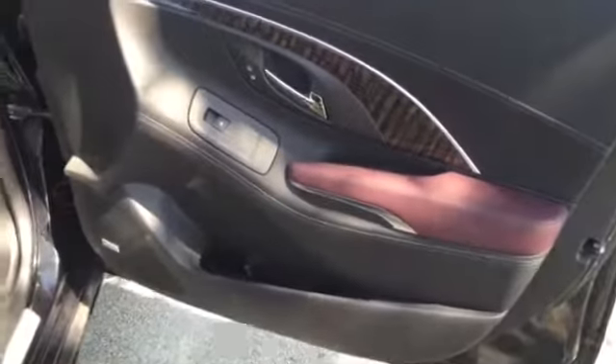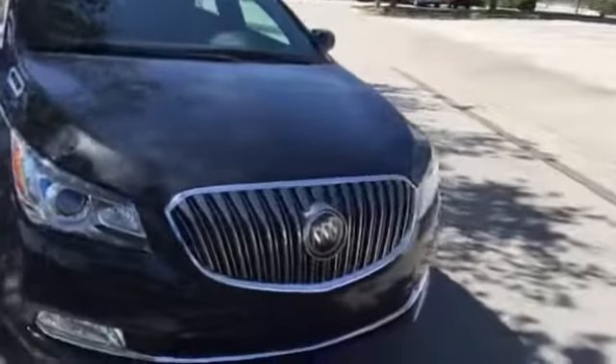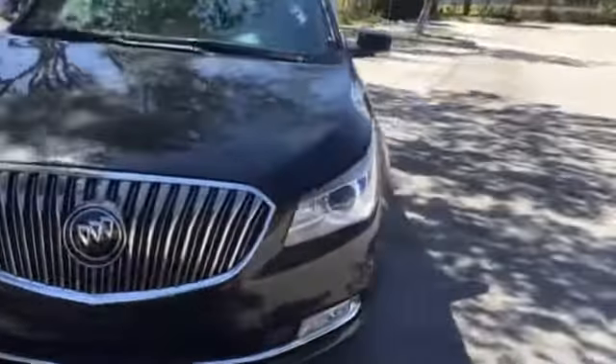Your passenger side — you have your Bose premium audio system, your power passenger seat, beautiful plum interior, all velour hand-stitched railings. You can see your sunshade; it's a dual sunroof. You have your HomeLink system, your air-conditioned seats, your heated seats. This is, like I said, the LaCrosse of all LaCrosses.